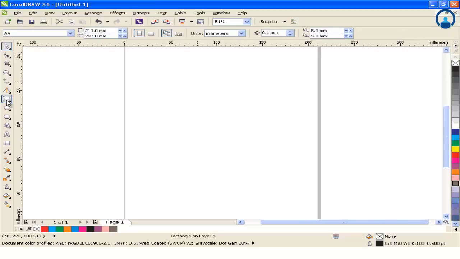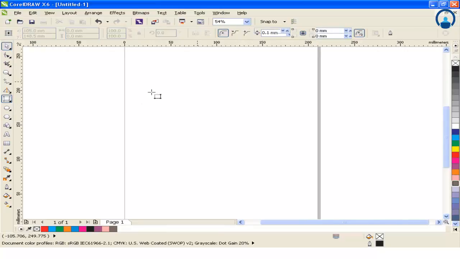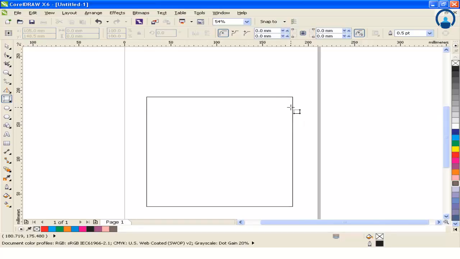So what the Ctrl button does is, if I press Ctrl, it draws a straight line first. If I leave the Ctrl button, it doesn't draw a straight line, and you can move your mouse anywhere you want. If you press Ctrl, it draws a straight line first, and then I leave my mouse button, and pressing Ctrl on the keyboard, it draws a square. Again I press my mouse button, and it creates a box. This is the 3-point rectangle tool.